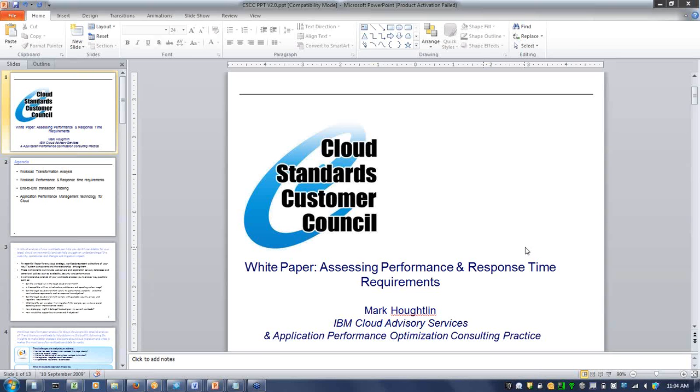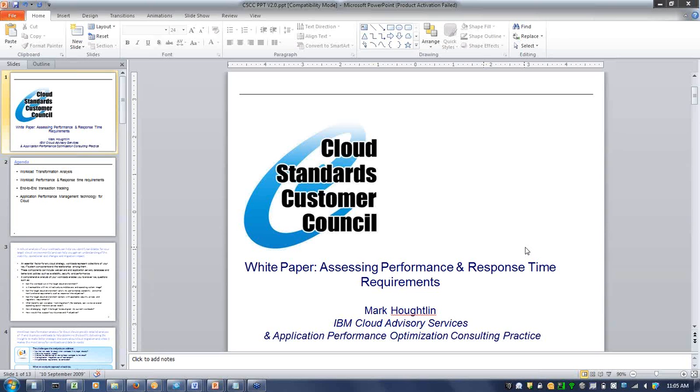So a lot of this initial part of the white paper is more geared towards those type of clients, not your SMB type client, as well as it's geared towards someone who's migrating an existing application to the cloud versus someone who's developing an application on the cloud or born on the cloud. So that's the first part of the paper.